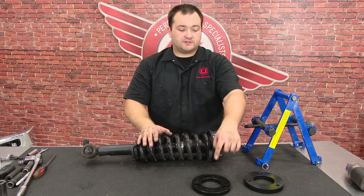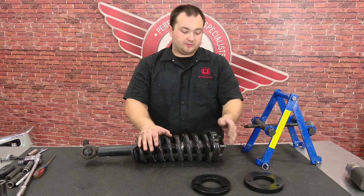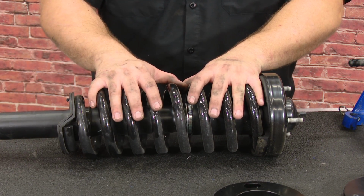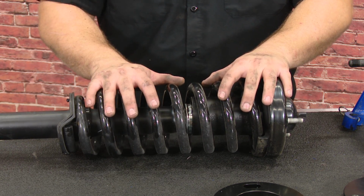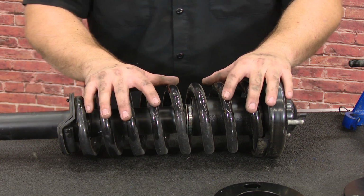The leveling kit comes with 2 pieces. One spacer goes beneath this top hat right here, the other spacer goes on top. In order to get the spacer below this top hat, we're going to need to compress the spring. These springs are really, really tight, so you're going to need a really good, high quality spring compressor for this. That's going to be really important for safety. You don't want to use a cheap one that could seriously injure you or someone else.